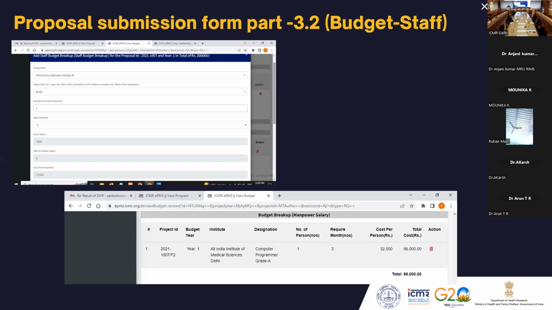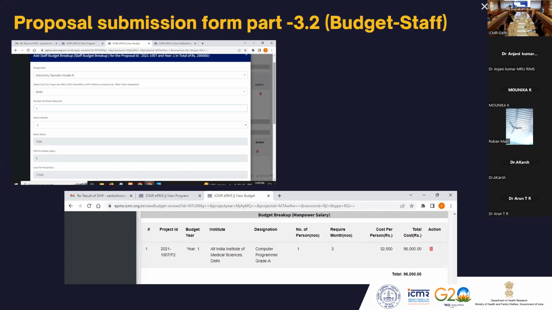And also in some designations, HRA is involved, and in some designations HRA is not involved. So it is also calculated automatically. And some HRAs again depend upon the city, so therefore we ask the category of the city: A, B, X, Y, Z. There are 3 categories of the city, and accordingly HRA is also different. Also you are required to select the category of your city, meaning type of the city. So HRA will be considered automatically. Only you are required to define the name of designation, name of position, duration, how many months you want them to work, and how many positions, minimum 1 and maximum whatever as per your requirement. So it will be calculated automatically.